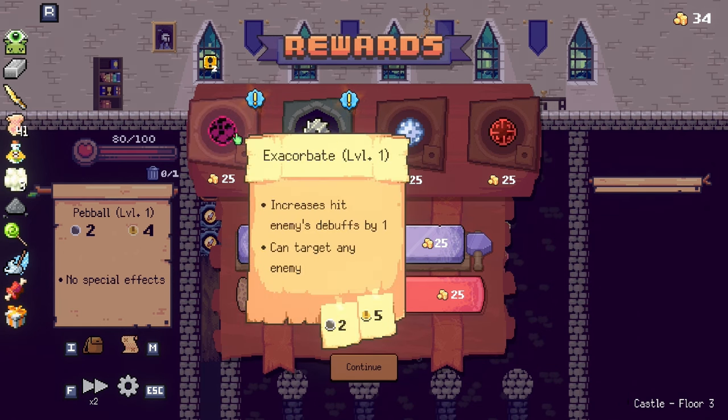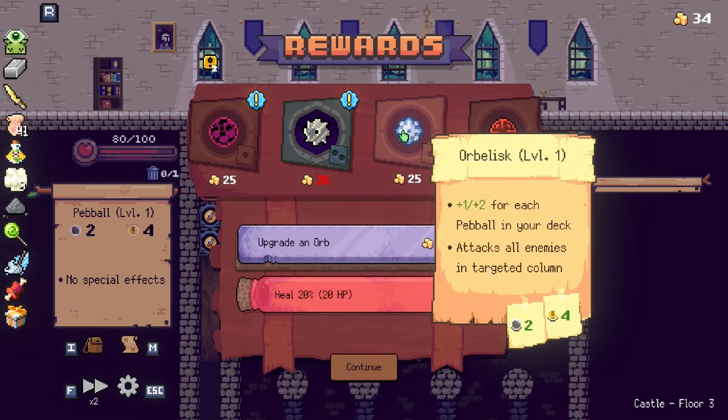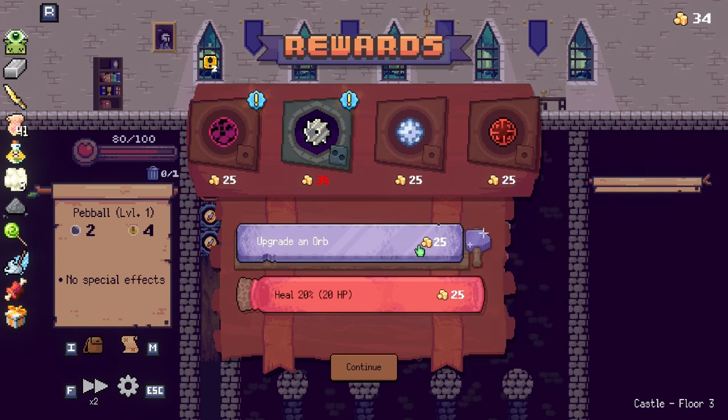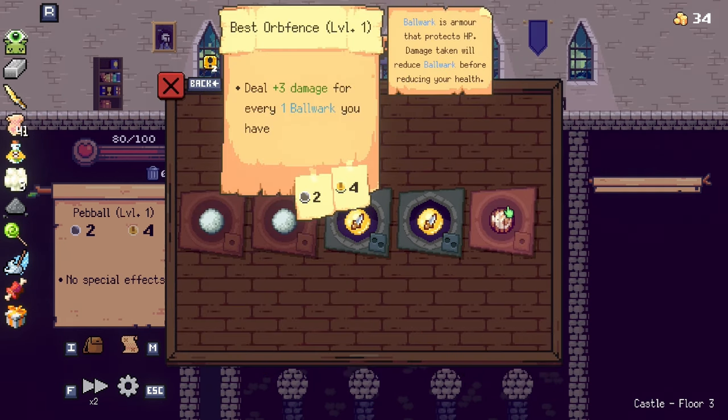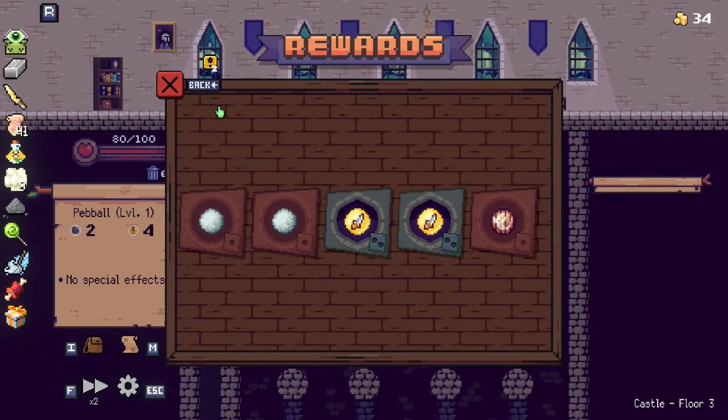Increase hit enemies debuff. Oh! So if you're stacking debuff, this will just stack it even more. Oh, that's the obelisk that we saw earlier. This is the orb that you get from it. Doesn't help us right now, but there it is. Okay, I still have this one, yeah.